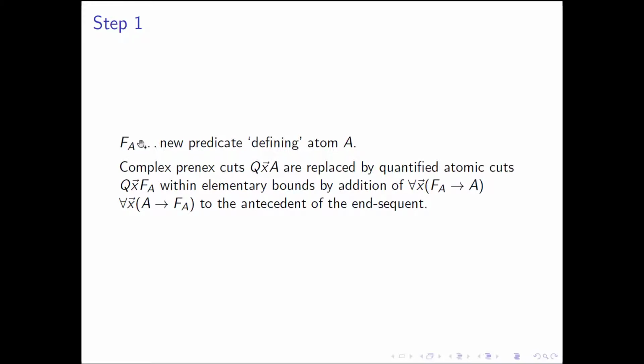So what is the idea? The idea is quite a simple one. First of all, we have prenex cuts, we remove the whole propositional structure by what? By coding it. By coding it not by initial codes, but by simply a predicate. I take a new predicate, and allow axioms to say that the matrix without quantifiers is equivalent to the predicate, and consequently I reduce the problem to quantified atomic cuts. These are the additional defining equivalences or defining implications in the antecedent.